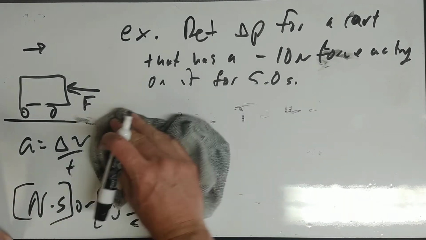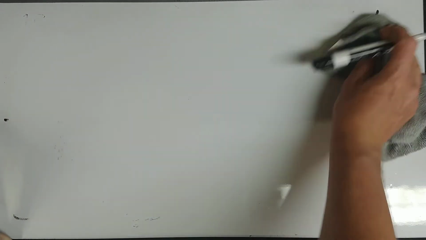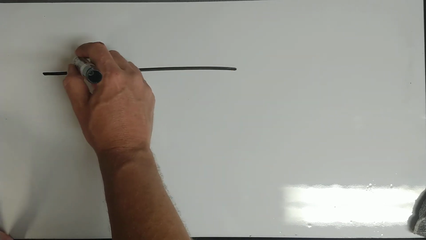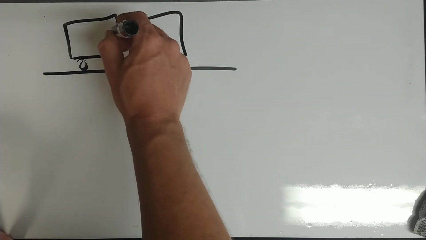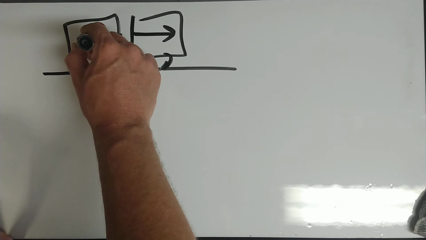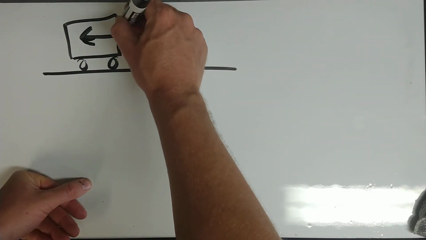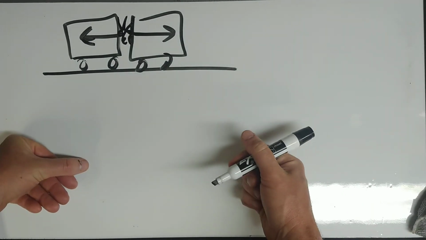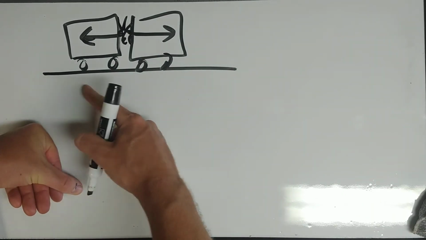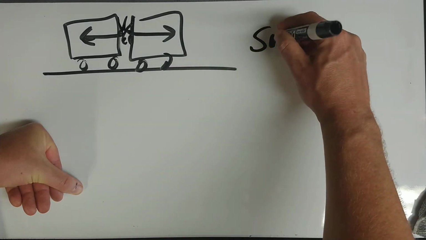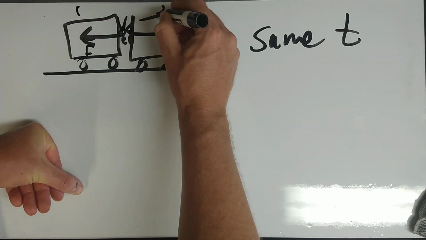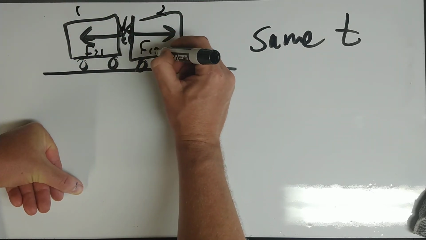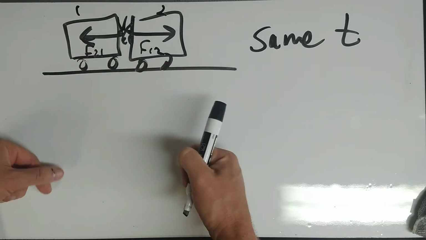Now, the other important thing here is collisions and conservation of momentum. When two things collide, I'm going to draw them kind of tall here so we can really focus in on that contact force. Force on one, force on two. Pretend this is where the collision is occurring. They're pushing off. Obviously, they're going to be in contact for the same amount of time. I'm going to call this cart 1, cart 2. Force of 2 on 1, force of 1 on 2. That's the same force, opposite direction.